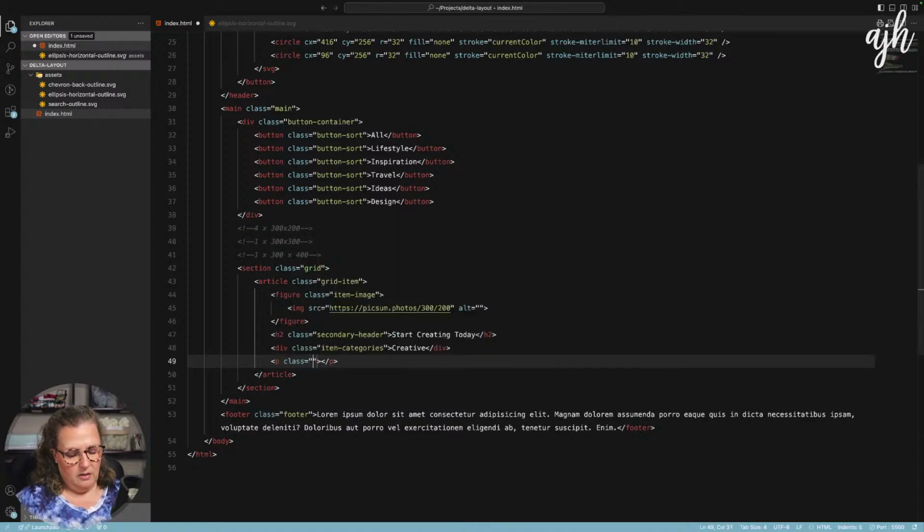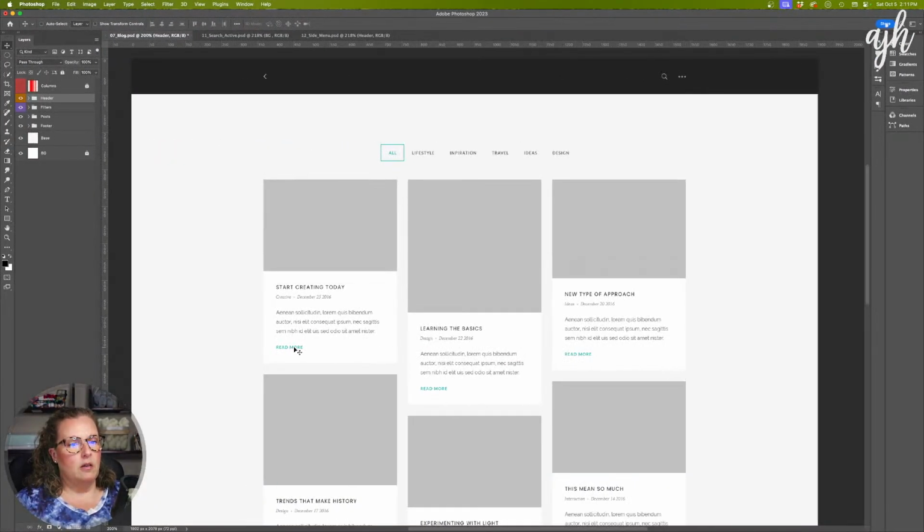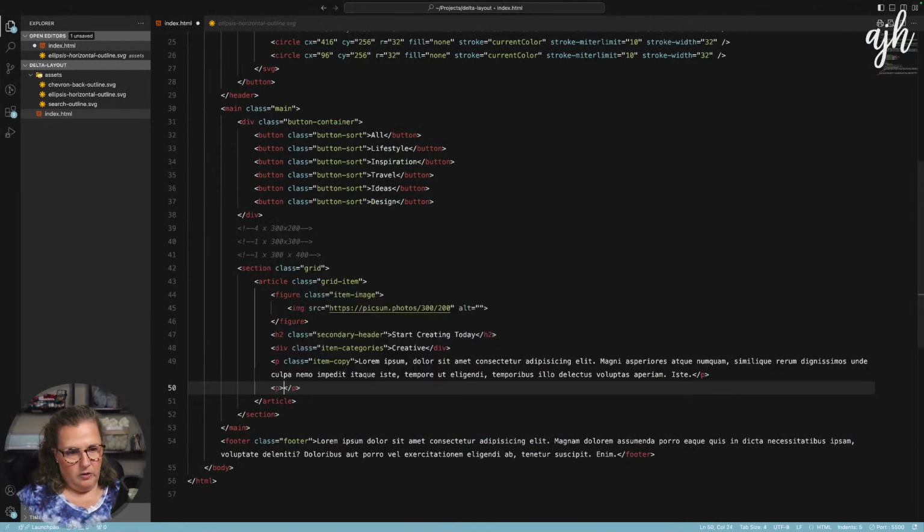Give this a class of item copy, the little lorem ipsum, and then a link that I'm also going to put in paragraph tags. It makes me think that I should put a container around the copy and the link. We'll just do this for now, and we'll see what happens when I start styling.